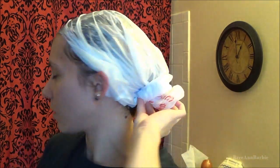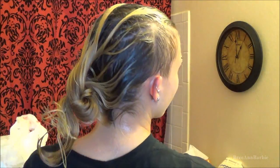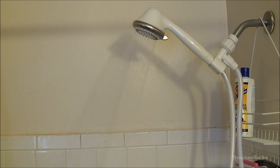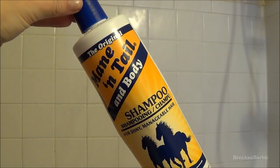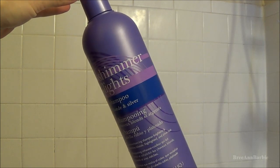After you do that for the last 5 minutes, you can now take out the bag and the clip, and then you can rinse it out. Pretty much when you take the bag off of your head, this is what your hair looks like — totally greasy, wet, oily, just really yucky. And then basically all you do from here is you just shower. Just turn on your shower — not too hot of water, just kind of lukewarm water and shampoo as usual. I'm going to be using my Maiden Tail shampoo just to kind of help rinse out all of the oil. I'm also going to be toning my hair with a little bit of shimmer lights. And after that, you are all finished.